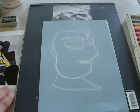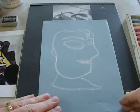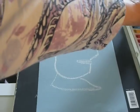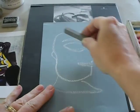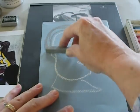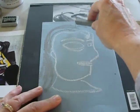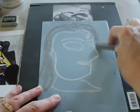So I have my print right next to me where I'm working, and really what I want to show you this time is how to use some contour lines. It looks like to me her hair started off on the bottom. I love the hair in Picasso's. It looks like he started off with perhaps a gray as the base. So I'm going to give her some gray to outline her hair.